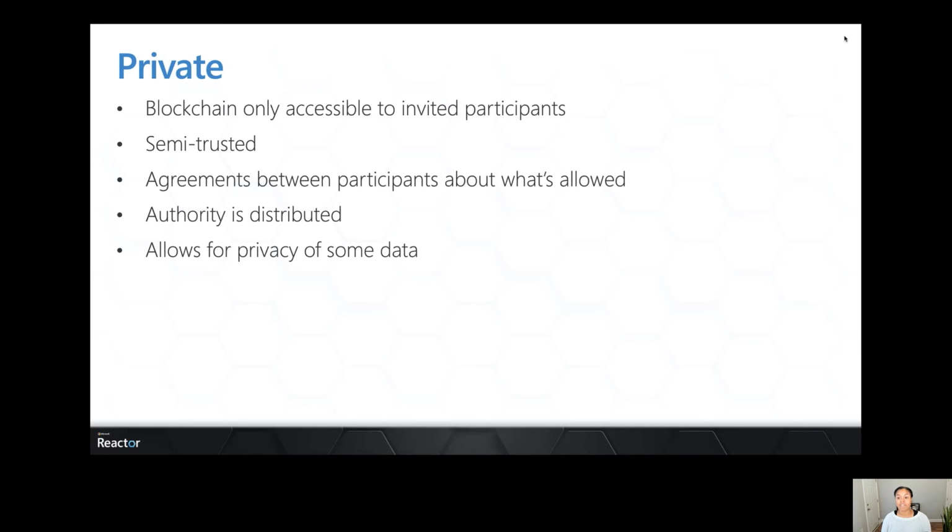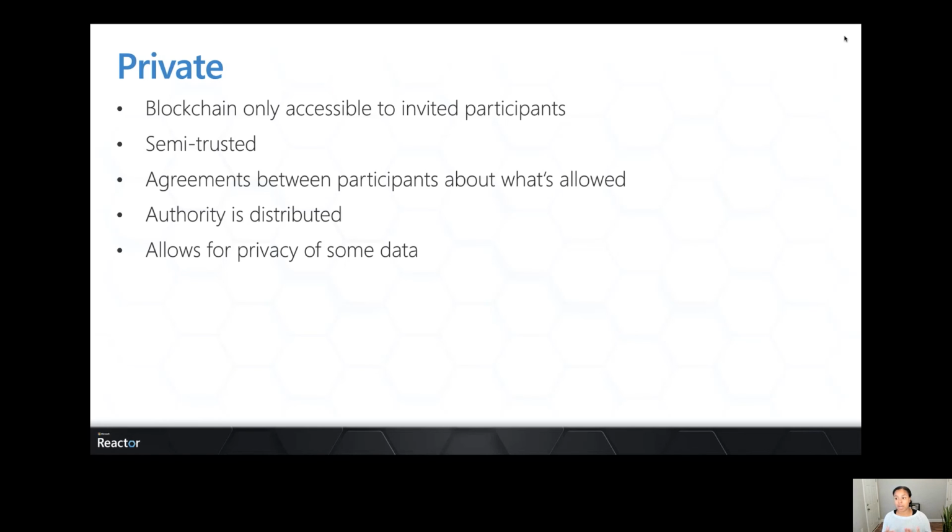So when you're thinking of validating blocks in a private blockchain, it has to do with who has authority to do the validation. And like I said, there's not really cryptocurrency involved, so you're not getting any kind of reward. It's really all about making sure that these transactions are valid and upholding trust in the network. We may also want some privacy of data. So for example, all participants would know a product was transported, but the specific details about the shipment could be kept private.